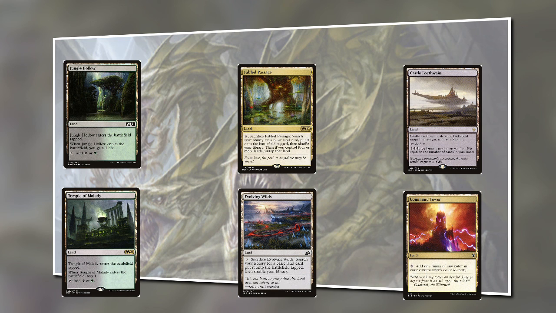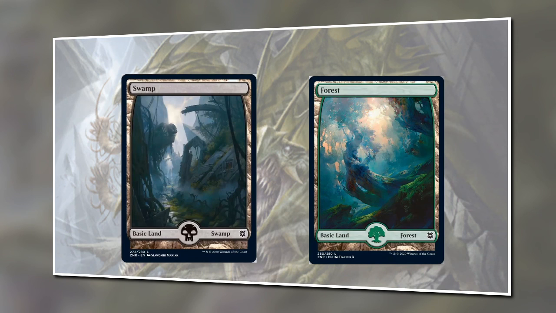We also have Castle Garenbrig, which enters the battlefield tapped unless we control a Forest, taps to add a green, and then for 4 mana and tapping it, we can add 6 green mana to our mana pool that we can only cast on creatures. And then we finish the deck with 8 Swamps and 7 Forests.